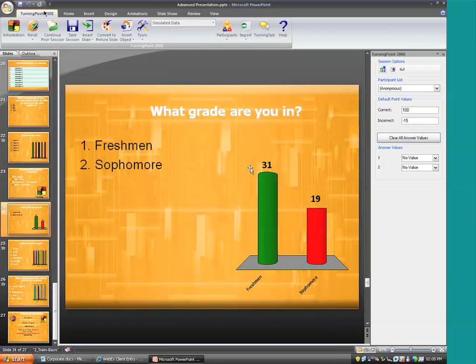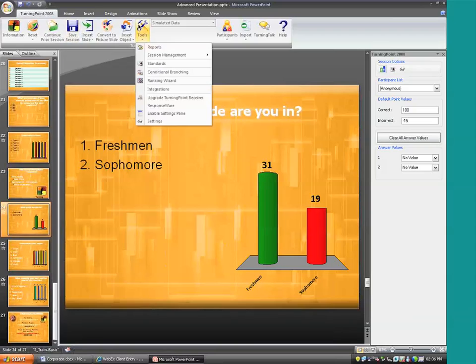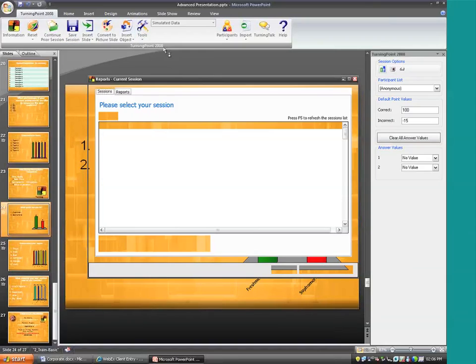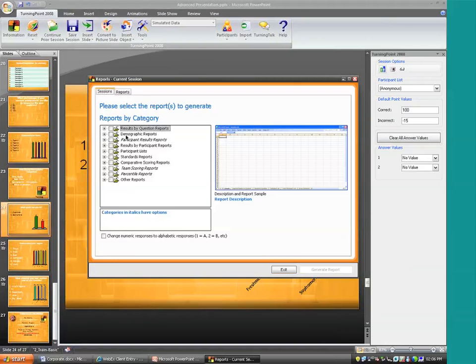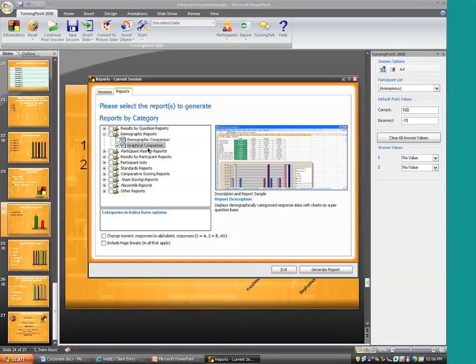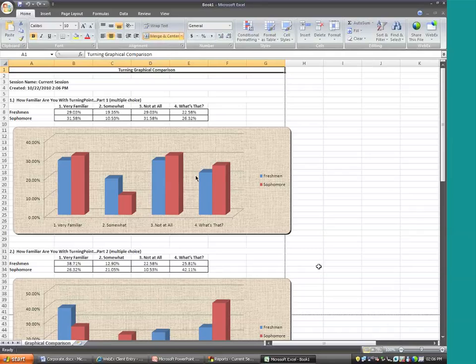Okay, so the presentation is done. Remember, when the presentation is done, save the results through Save Session. And now we're going to come over here to Reports. Now, when we're in the Report screen, since we did set at least one slide as a demographic, and/or we set up demographics within our participant list, I have the option of generating one or both of these demographic reports. One is awesome, one is just okay. This one's good, graphical comparison. So I'm going to go ahead and generate this one. So I'm just going to go down there, click Generate Reports, and now I'm going to be able to see how my freshmen and sophomores have answered every single question in this presentation.